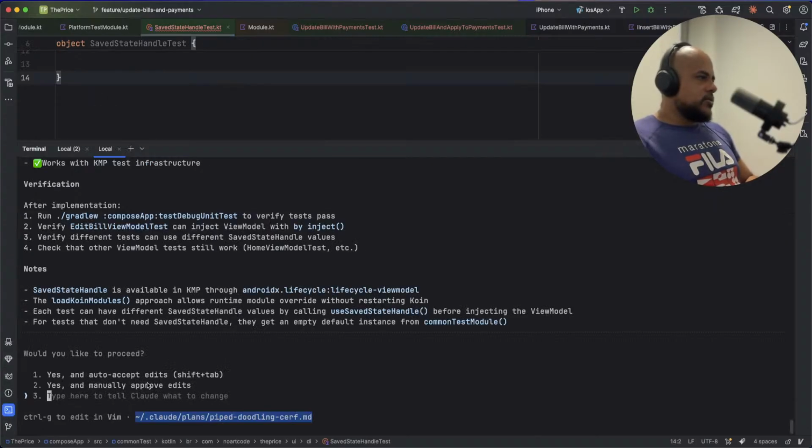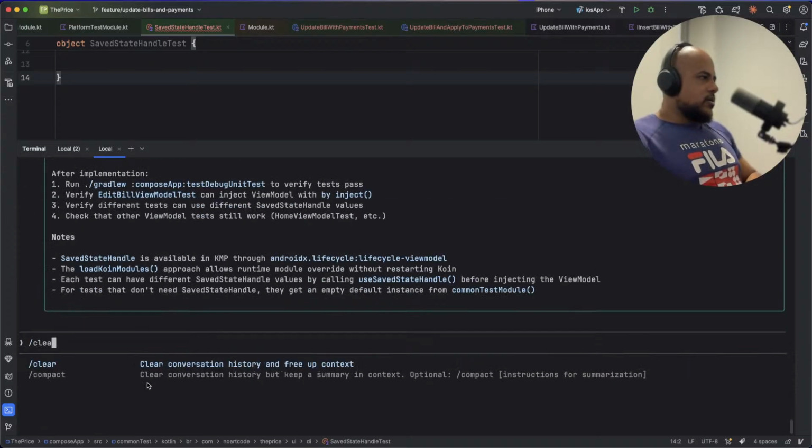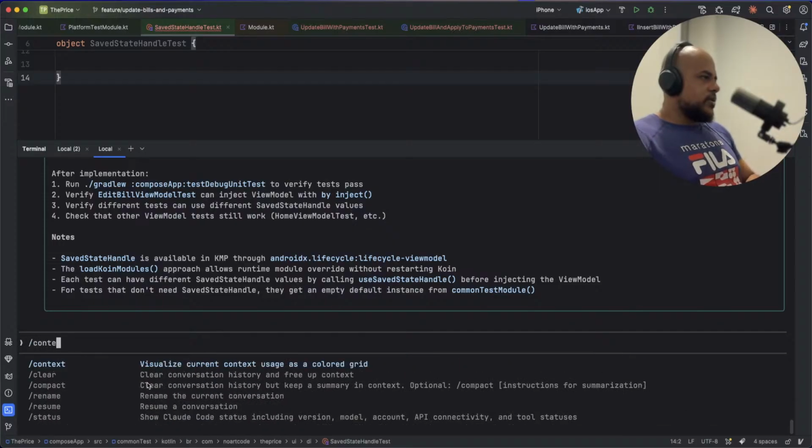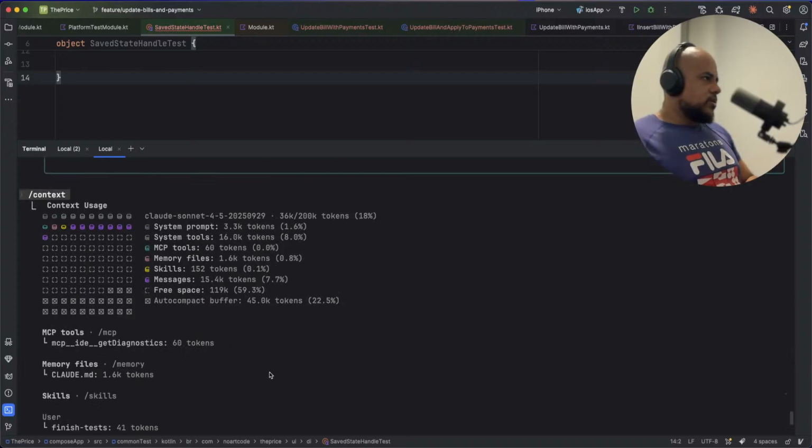Okay, Claude, please clear. Let me see this command. I just learned this command, the context. I just learned it. I do not understand it. Auto compact buffer, system MCP. What are these purple messages? 75. So it seems like this is just to check how much of the tokens we are using. I'm not sure, you know what I mean?